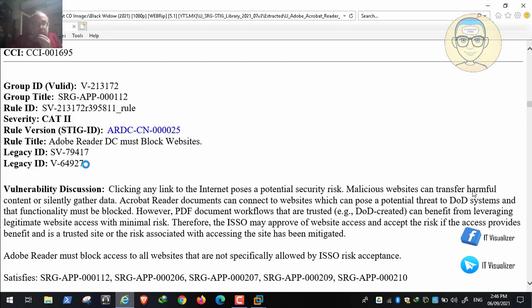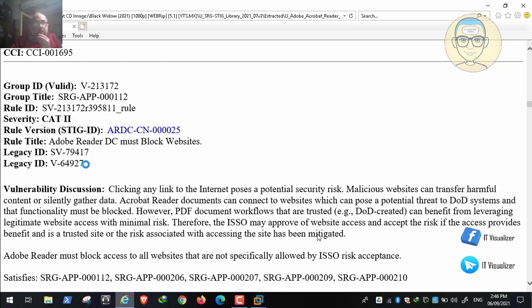So this functionality must be blocked. However, PDF document workflows that are trusted, okay, can benefit from leveraging legitimate website access with minimal risk. Therefore, the ISSO may approve of website access and accept the risk if the access provides benefit and is a trusted site, or the risk associated with accessing the site has been mitigated.